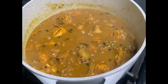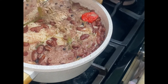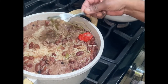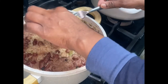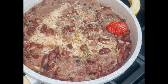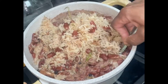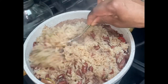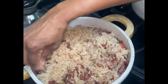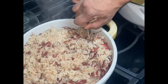I'm gonna check the rice and see what's up with the rice. We're checking the rice now. Taking out the thyme. The rice, guys, looks like it's done to me. I don't have to taste it. I could just look at it and know it's done. Yeah, nice and shelly. So yeah, guys, stay tuned. Rice is ready, chicken back ready, vegetable ready, juice ready. So we're gonna show you guys when we plate it.